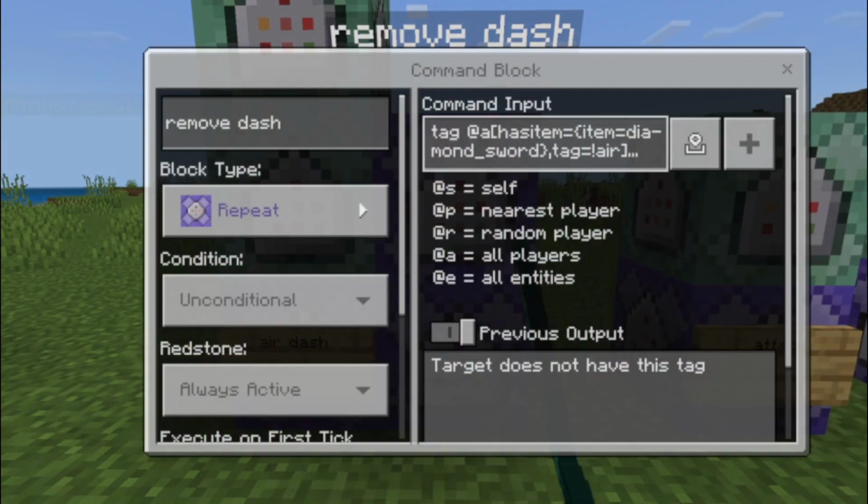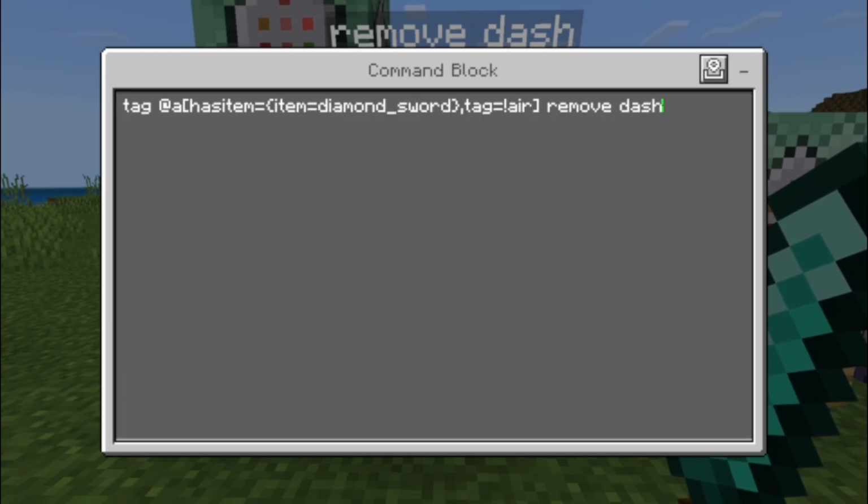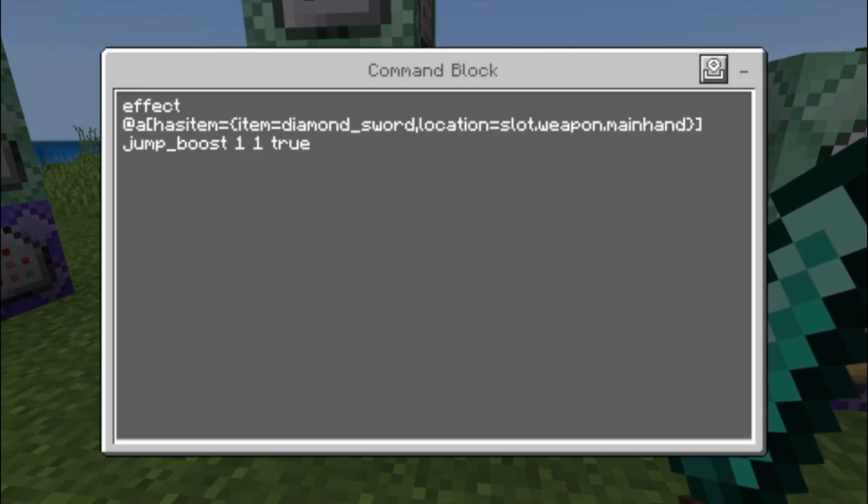Still, we need a way to remove the tag dash again, and that's pretty easily done. So this just tests if you don't have the tag air, and if you don't have it, then you don't have the tag dash any longer. And you also get jump boost. I forgot to mention that in the beginning, but yeah, you also get jump boost.